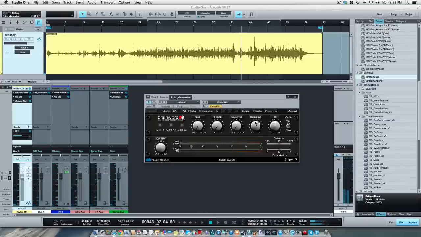So you see there, as I was using the stereo expansion, I was watching this meter here, the correlation meter, and I don't want to go past the point where it starts to go into the red. You want to make sure it stays in the green at all times. So that's basically how you use that meter. Now that we have pretty much the space that we want, let's play with the tone knob here, and you'll see what that does.